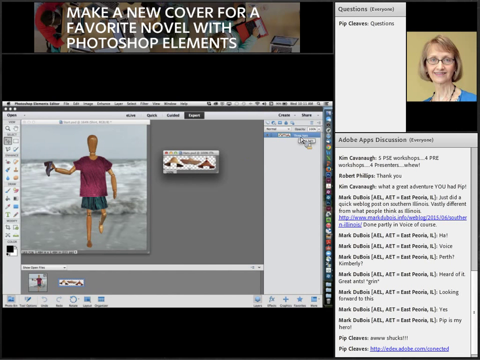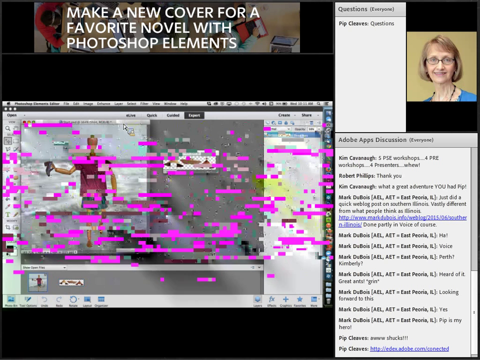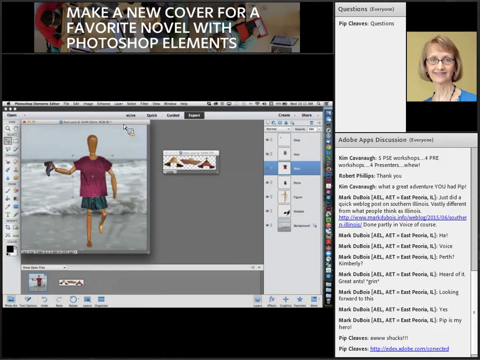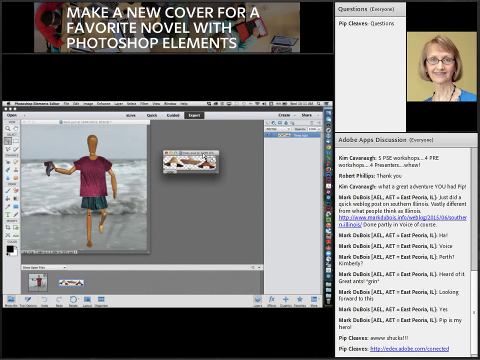Notice that this hats image just has one layer. So what happened to all the other layers? Well, they belong to the beach picture. So when I click on it to make it current, there's the layers.